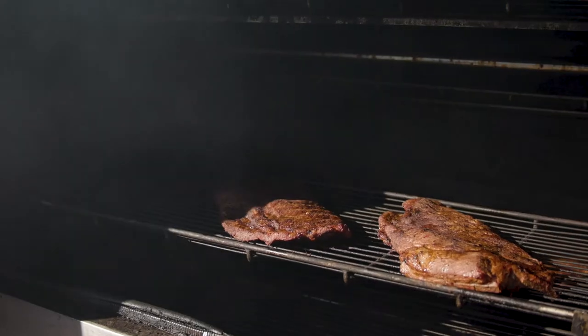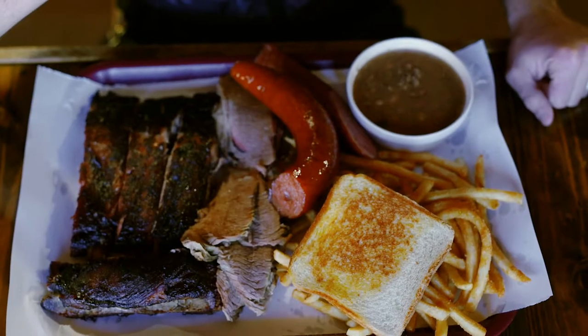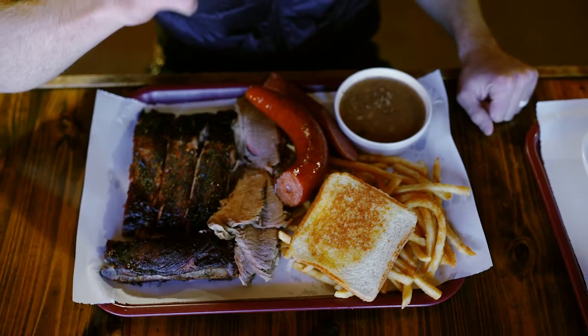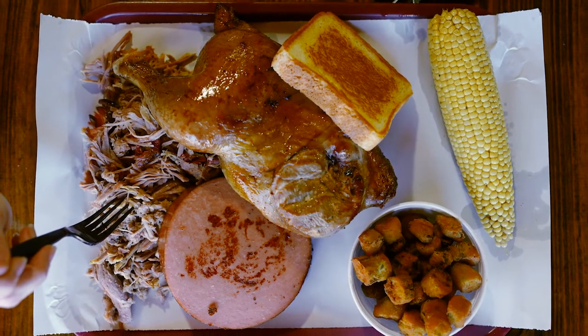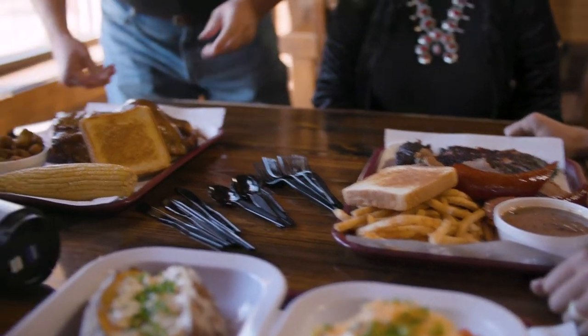We sling a lot of barbecue — that's what I do here. And speaking of food, it looks like it's that time. Smoked baked potato and a white salad. Our three-meat combo with Polish sliced brisket, ribs, and fries. Our three-meat with chicken, bologna, pulled pork, corn, and okra. Y'all enjoy.